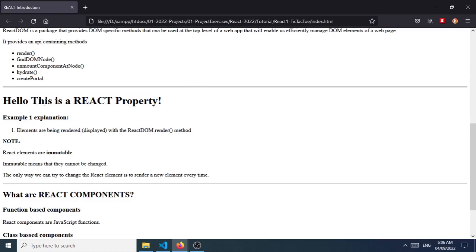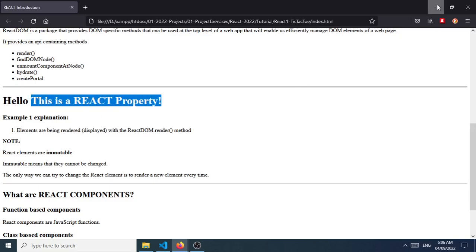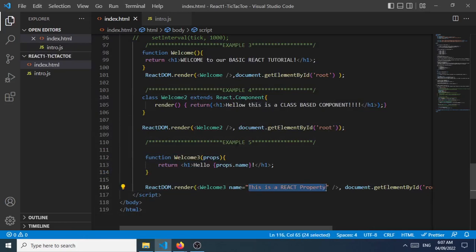We are able to utilize components to manipulate some parts of a specific project we're working on, or some parts of our HTML document object model. In this case, we're trying to manipulate the div element, and we were able to replace its content with the h1 with the value hello, and we are accessing this name property. And again, this is a name property that we have declared inside the declaration for our welcome3 function that has a property component.